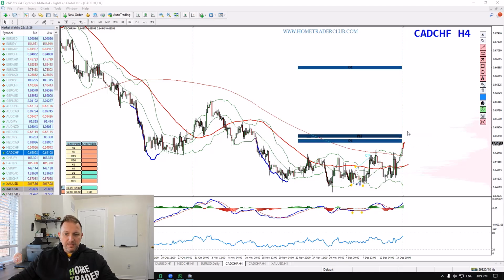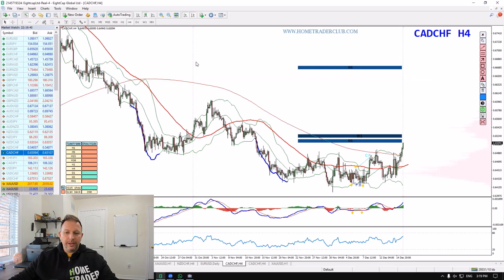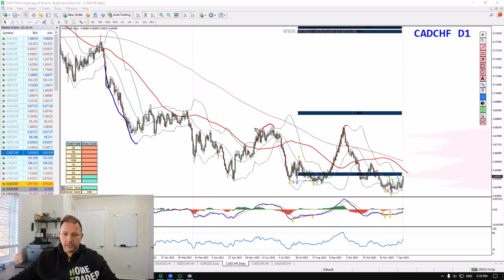If the price manages to gain this momentum, that should be a great opportunity to look to buy the dips. After that, the doors are open all the way to this first target zone, and then we can go all the way with the daily chart and aim for the previous swing highs. That could be an absolutely massive opportunity as long as the last low holds. Let me know, what do you think about this pair in the comment section below this video.